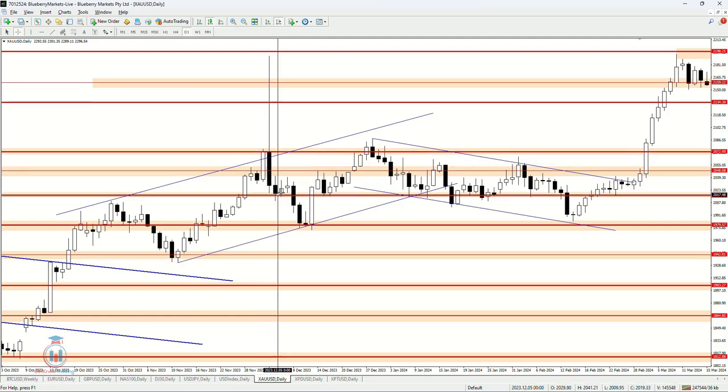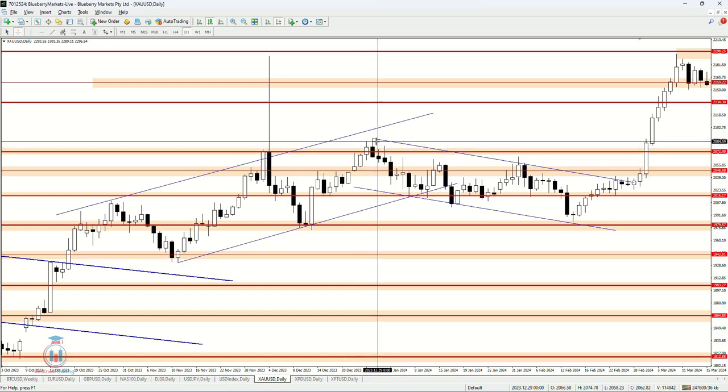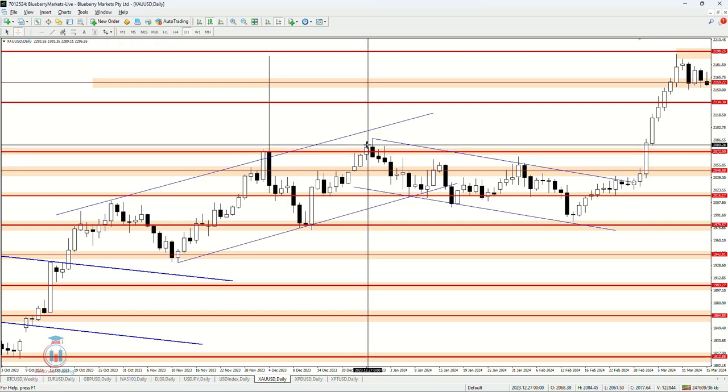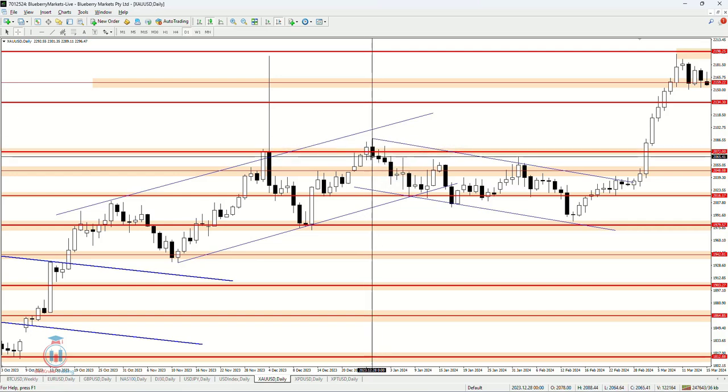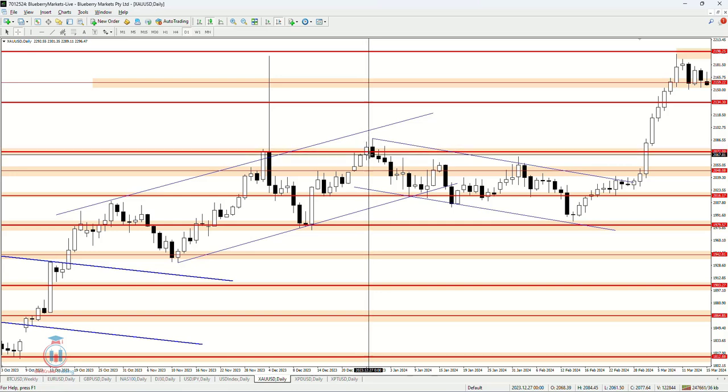Then the price was going down. This was a bearish breakout, a successful one. Then here we have a bullish breakout, which is a successful one. Then we have here, and in this case we can see a failed bullish breakout. Why? Because we have a bullish candle that has created a bullish breakout where the candle has closed above, but the second candle has returned back down, closing the candle body below this support level, which was creating a failed bullish breakout, and the price has gone in the opposite direction.